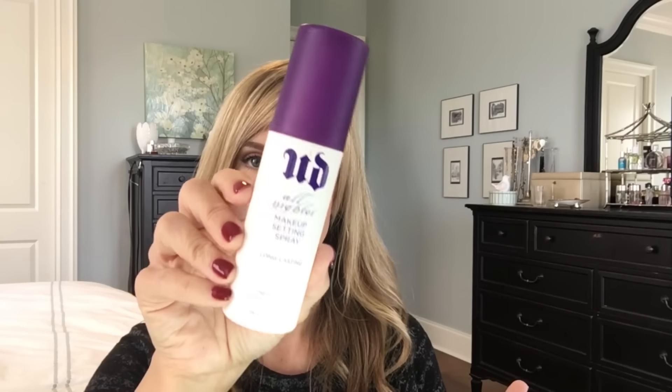Yesterday I just had a lot of shine going on — not good. So today I'm going to use Urban Decay All Nighter spray when I'm done, which is something you should know is going on today. Hopefully that will help things last a little better. Tomorrow I'm going to do something else, so we're going to see how this lasts the best — that's the purpose of this foundation road test. Let's get on to the application. A pea-sized amount of my Hourglass Veil Mineral primer has already been applied.